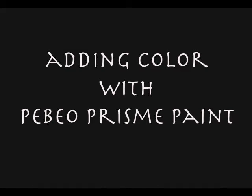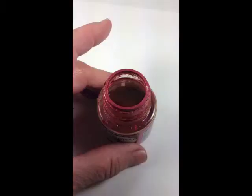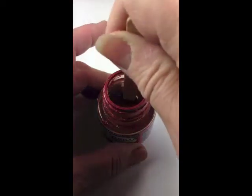After the pendant has been patinaed and sealed, it's time to start applying the paint. For this project, I used the Prisme Leaf, Cherry Blossom, Buttercup, and Mandarin. Thoroughly mix all the colors with the craft stick.